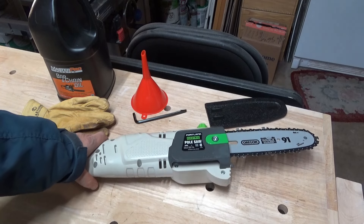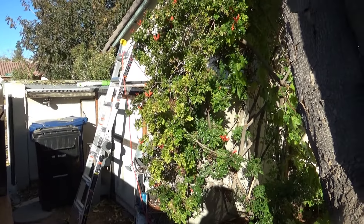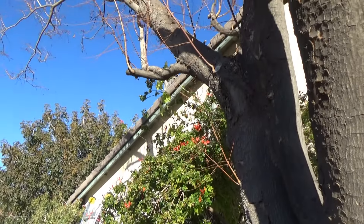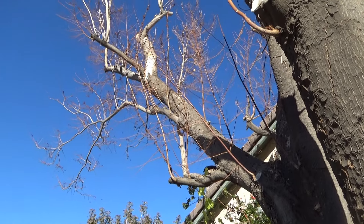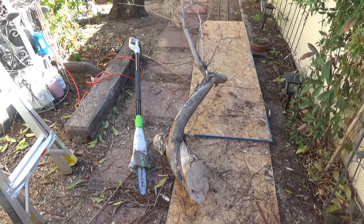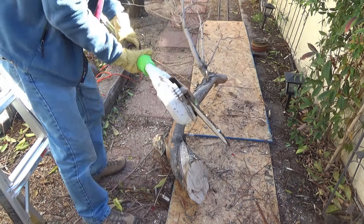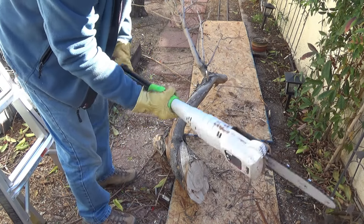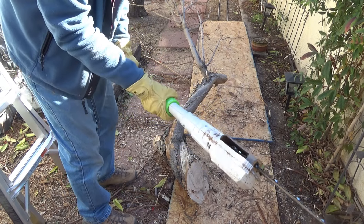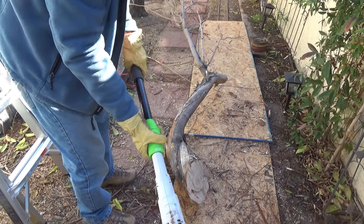All right, we're all oiled up, got our gloves — let's go have some fun. Well, I'm just getting started, taking a little break in the action. I'll show you one of the bigger pieces I've been able to cut so far. One thing that seems really handy is the way this easily extends and retracts. I got down off where I was cutting from, shortened the handle back up, and I can trim up some of the pieces very easily this way.